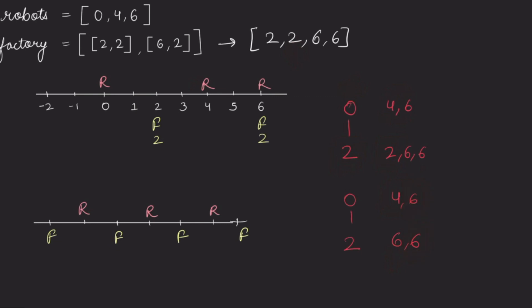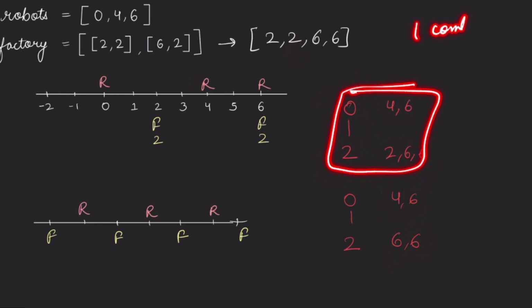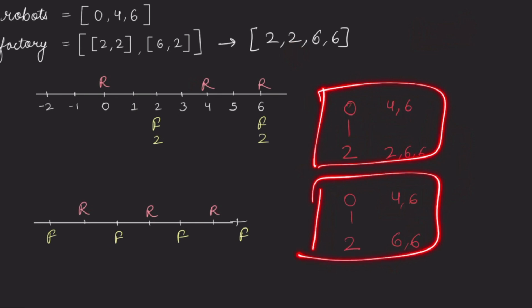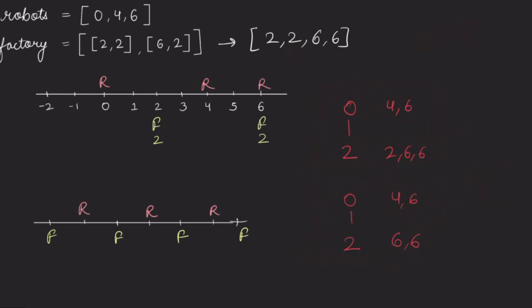So basically, you are trying all the different combinations, right? Whenever you are pairing this 0 with this 2, and then this 4 with this 2 or with this 6, at every moment you can find out the distance, right? You can find out the distance between this particular factory and the robot by taking its difference, right? And you are trying every possible combination also. So if you sum all these distances, you will get the total distance traveled by all the robots in one particular combination, right? And you are trying all the different combinations. So out of these, whichever is the minimum, that distance you can take, and that will be your answer, right?